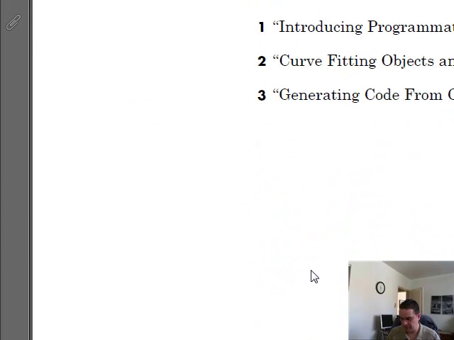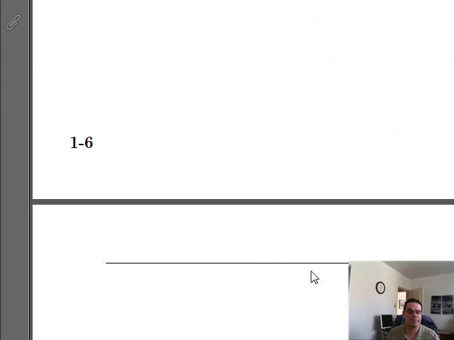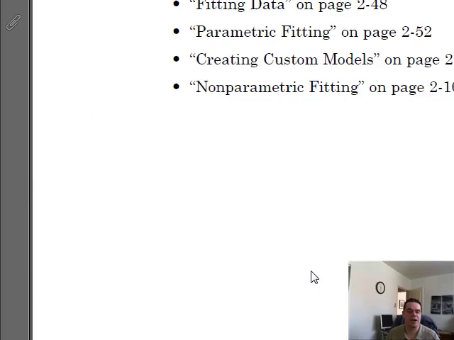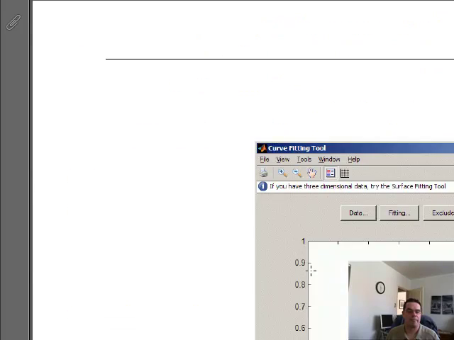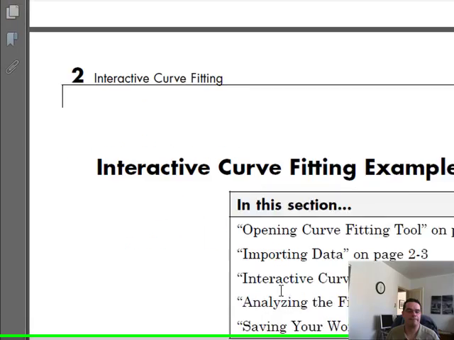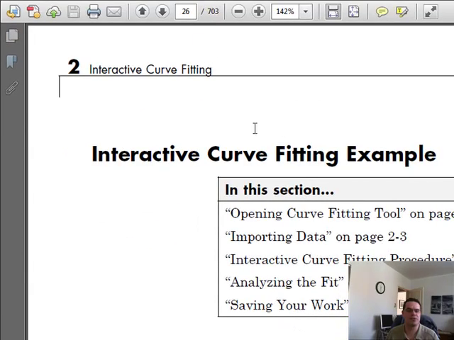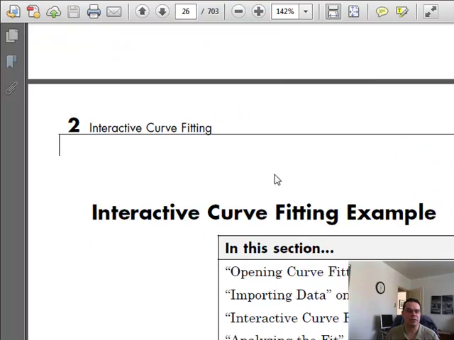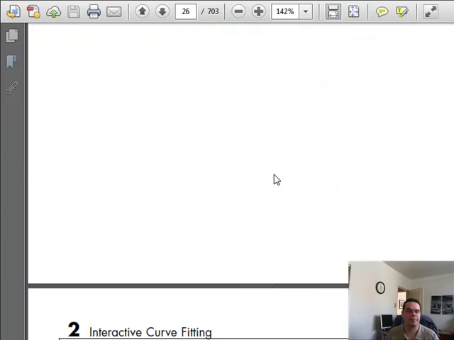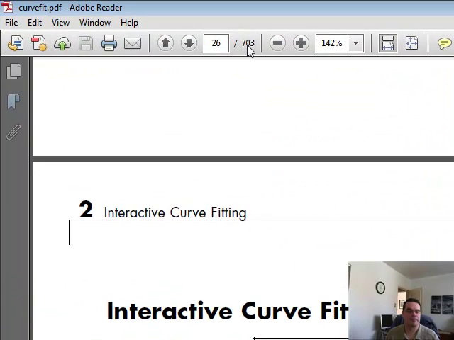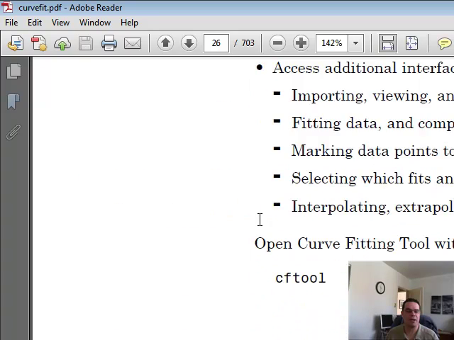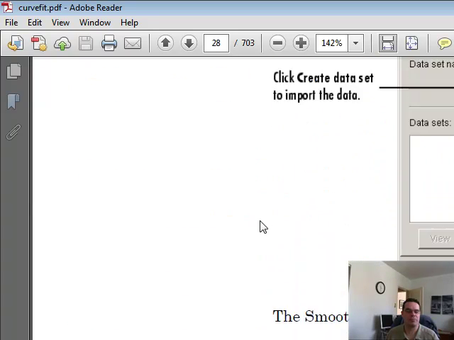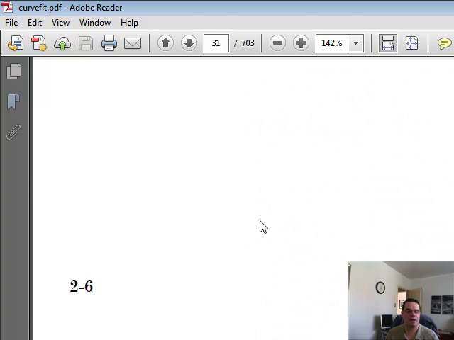Okay, so we get into the curve fitting. I'm going to go through this entire user guide or PDF. Now again, these user guides are only available to licensed users of Matlab, so I don't think you can freely find these on the internet, but you may get lucky. Now, here's one of the big advantages. You get over 700 pages for this toolbox. That's quite a bit, but you'll see through the examples that are given, they are quite high quality.